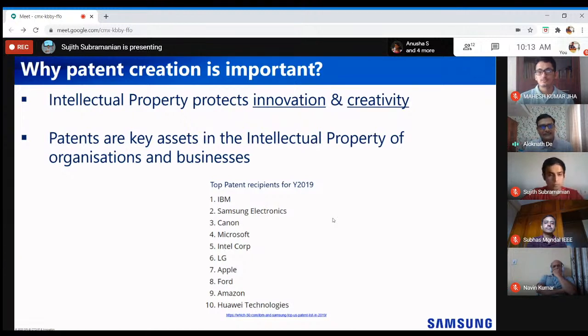So that's, again, a bit more elaboration, and we might be able to touch a few points. But this is a global snapshot of who is filing a big number of patents, even in the US and globally. So Samsung has been one of the big patent filers.